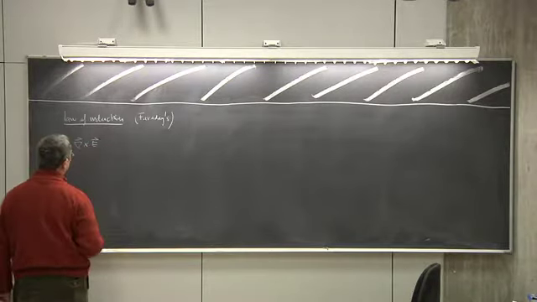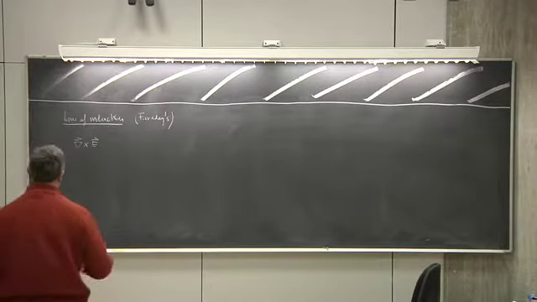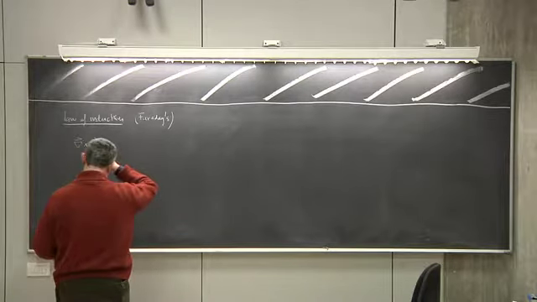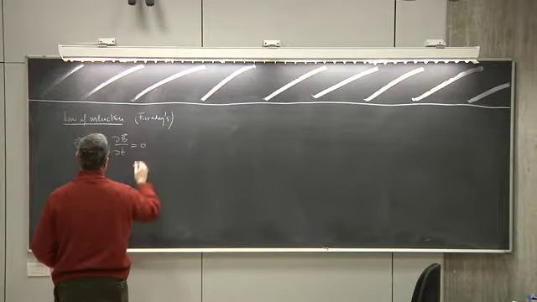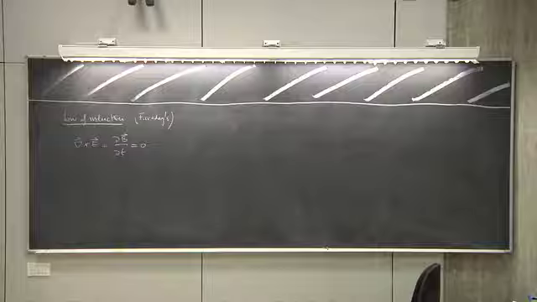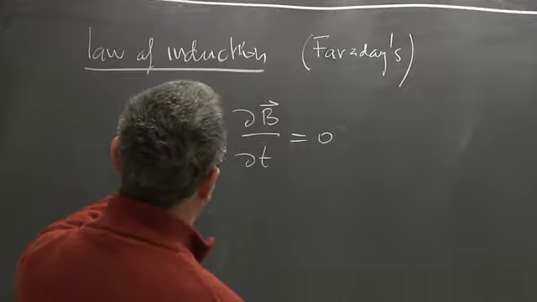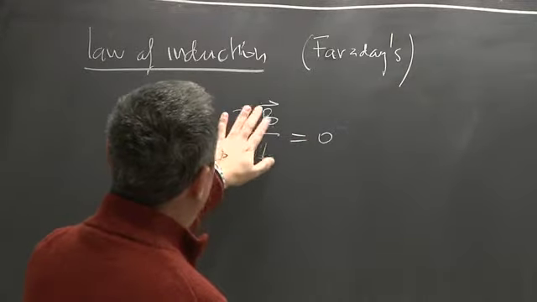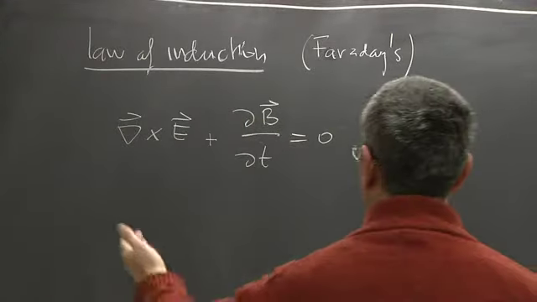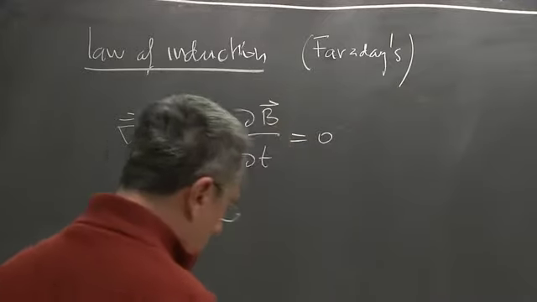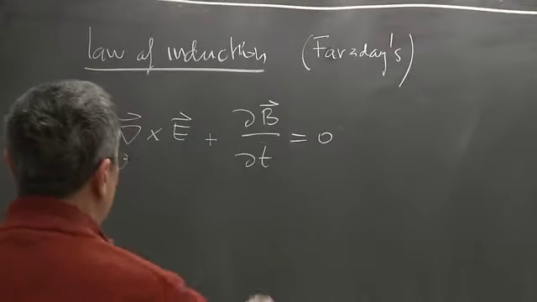So as long as we discuss electrostatics, this curl was vanishing, right? That allows us to use the scalar potential. But now, really, let's write it without the C. If you remember, the full Maxwell equation was really this one. So it's not any longer true that the curl of E vanishes, because if you have a magnetic field that is now changing with time, then the curl of E is proportional to this change. So that's a very important new information.